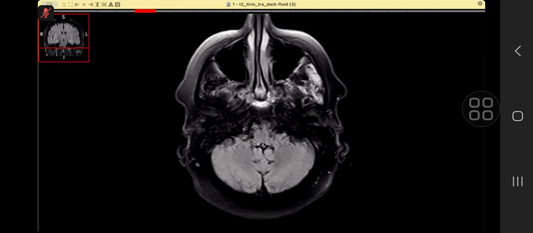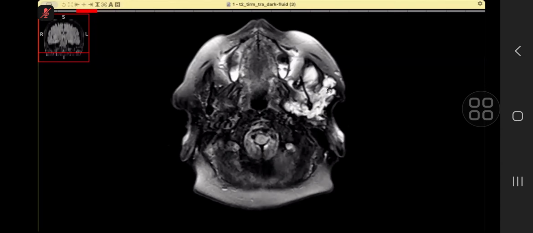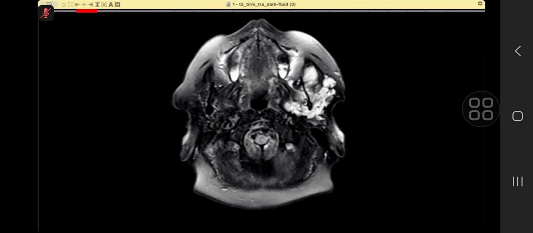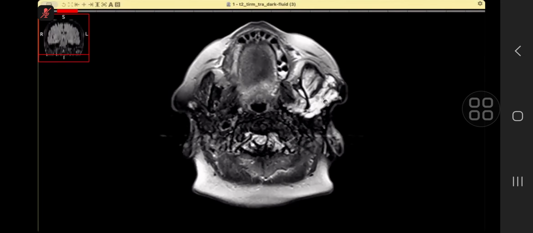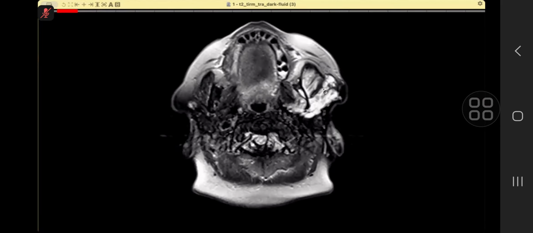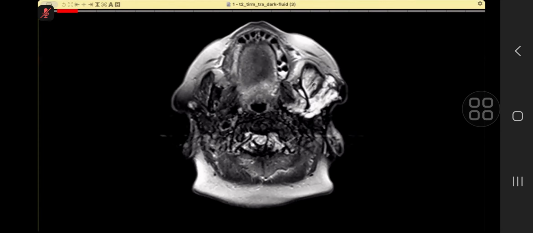The idea to show it to you was to develop your eyes. This is the masticator space. So actually, there is an elephant sitting there. If you compare this side with this side, one can argue that there might be some artifacts initially, but if you look carefully, look at this. This thing here is the mandible, and actually you can see high signal in the mandible. These are the muscles of mastication, and you can see that in muscles of mastication there is high signal.